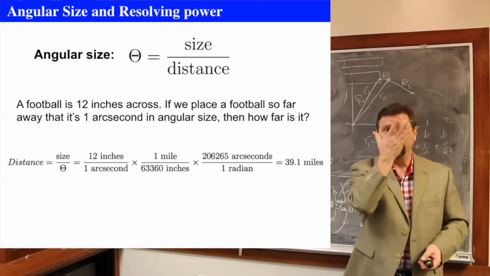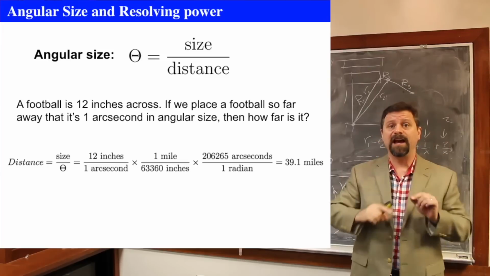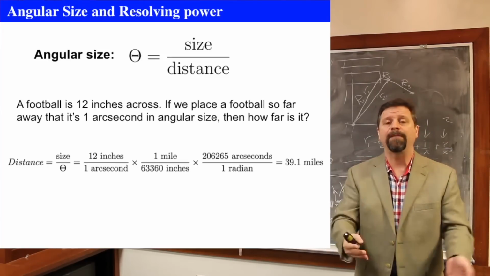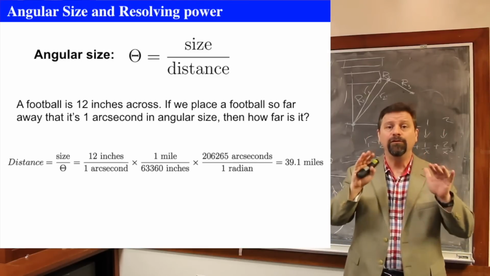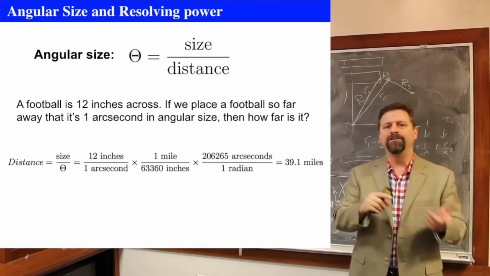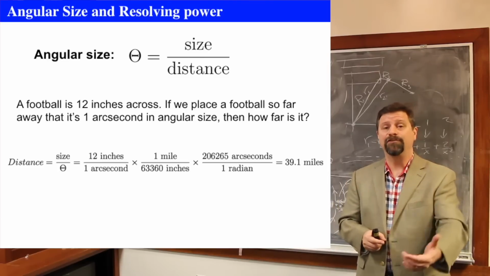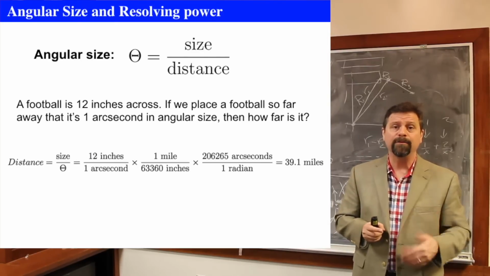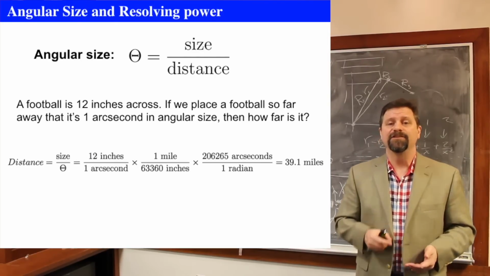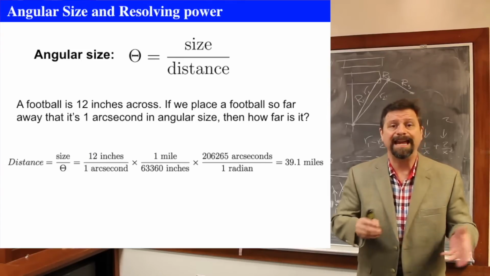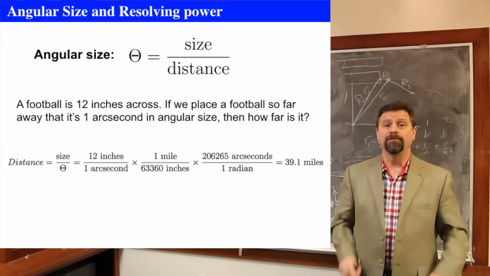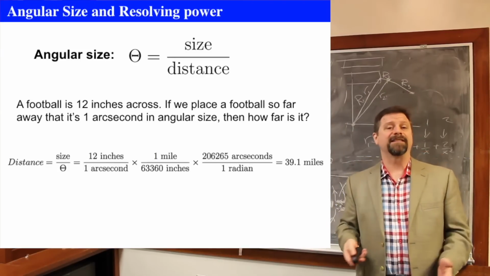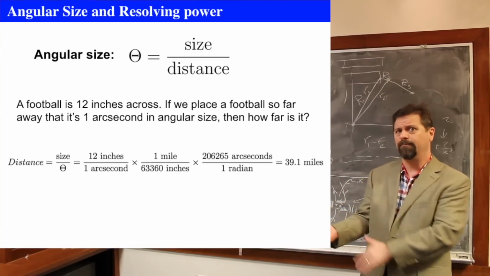Now, if we took a football and brought it straight in front of your face, it would have a large angular size. That doesn't change the physical size of the football. It changes your perception of it, how big it appears to you. So the bigness appearing to you is what we call the angular size. The actual physical size and how big it appears to you depends on how far away it is from you and how big it actually is. So to make a football have an angular size of 180 degrees, it needs to be so close to your face that it fills up your entire vision. And that's the angle. But then we can't use the small angle formula anymore, and that doesn't work.